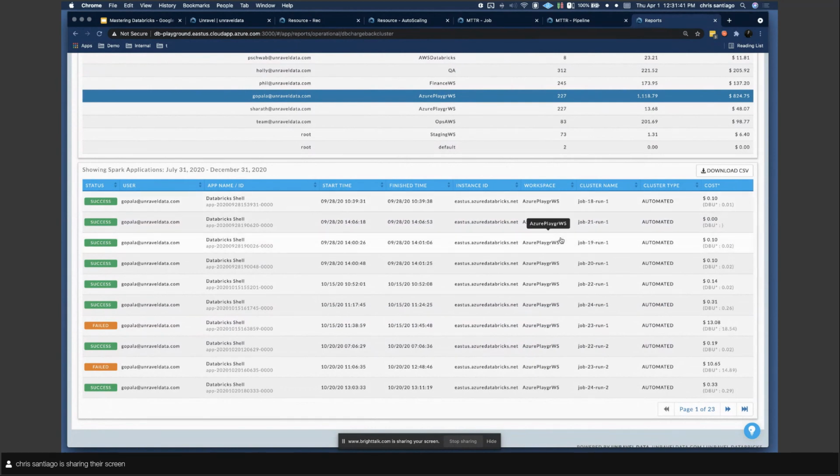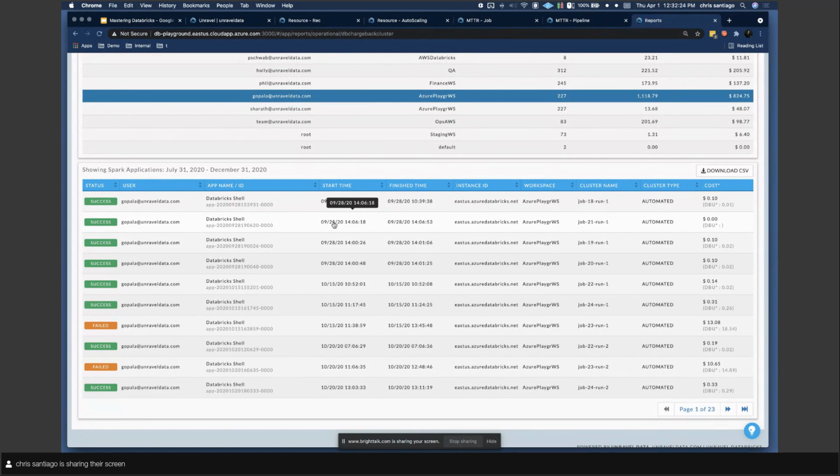And so I can get down to that level of detail to further understand, hey, okay, maybe Gopala should be spending this because he's doing the most jobs, or maybe there is room for improvement on some of Gopala's jobs. Maybe he is over-allocating his instance types and could use Unravel to pick the correct instance type. Whatever it may be, it's always good to understand overall how usage consumption is, either from a jobs perspective, a pipeline perspective, a user perspective, workspace perspective, whatever it may be. But being able to understand that gives you better visibility to see where things are going, gives you better forecasting, et cetera, and so forth. And then also get in front of maybe some problematic jobs.